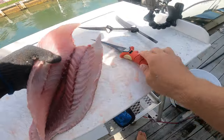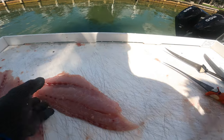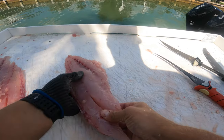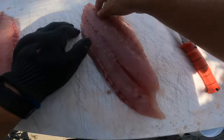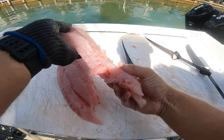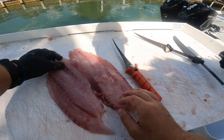Oh, I love mutton snapper. Look at that. Woo. Yeah. I'm gonna fillet these up when I cook them, cut the bones out, but there you go.